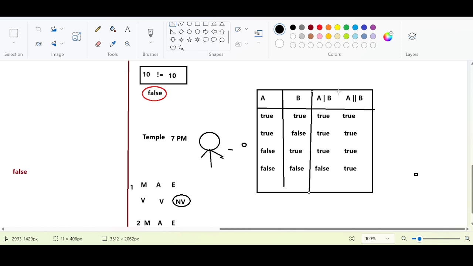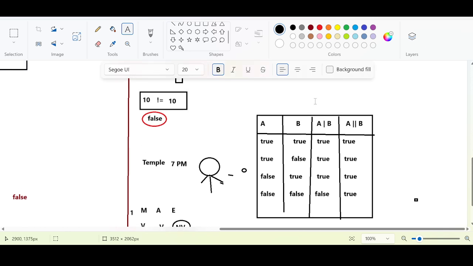If I ask you, you can ask me, sir, both outputs are the same. What is the difference? I would say that this is just the logical OR operator, and this is just the logical AND operator. See, short circuit AND operator. Short circuit logical OR.